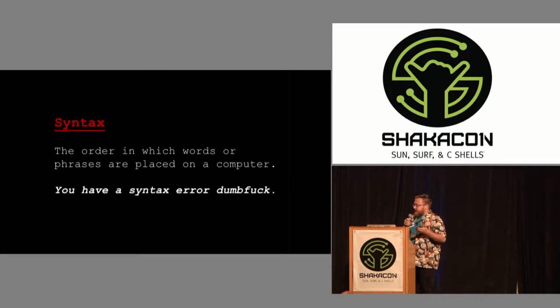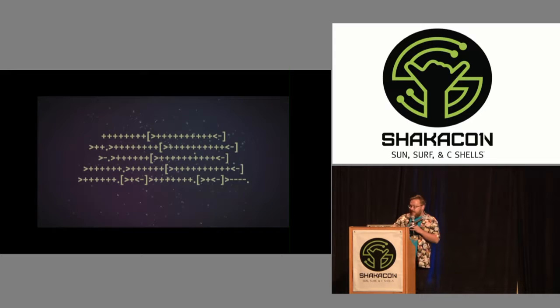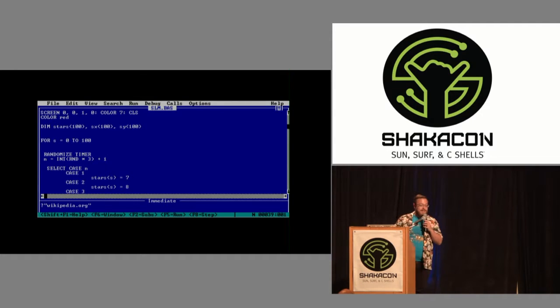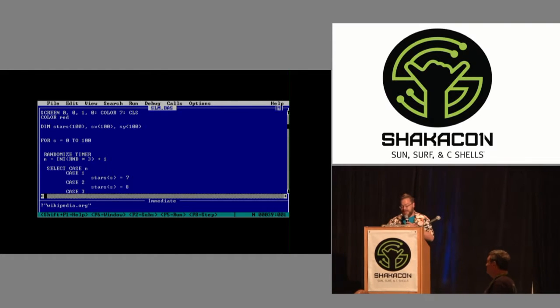The nice thing about syntax is it's very vague. There's a lot of ways to do this. This is one absolutely legitimate syntax. This is called brainfuck if you've never seen it. It's made of like 8, I think 6 or 8, I forget, different symbols, and that's it. Very, very simple language. If anybody's played Gorillas on QBasic, they've probably seen something like this before, which is totally a legitimate syntax.